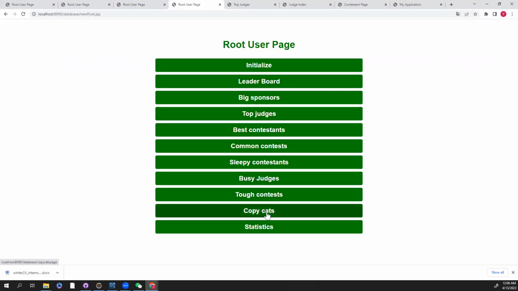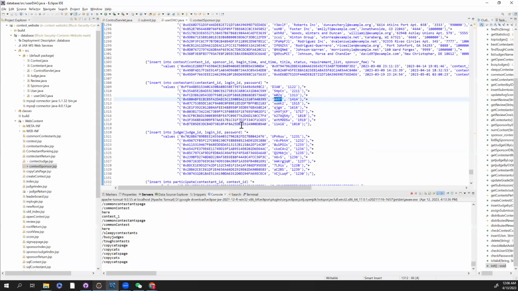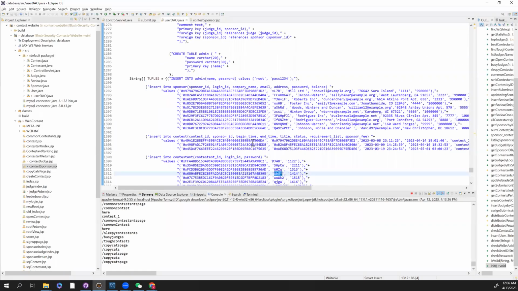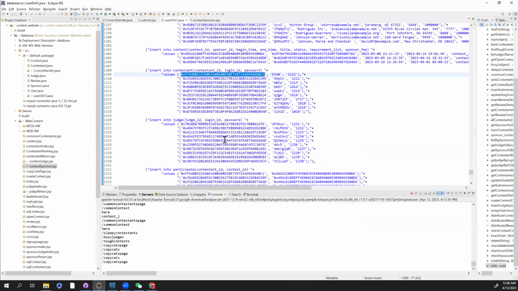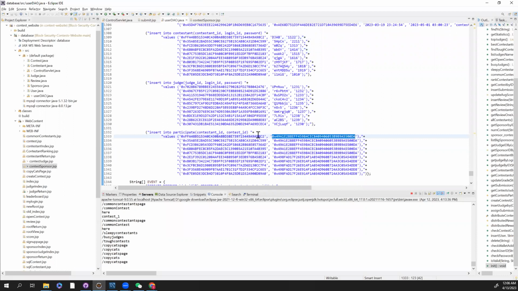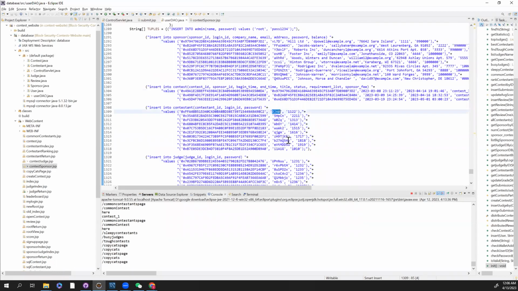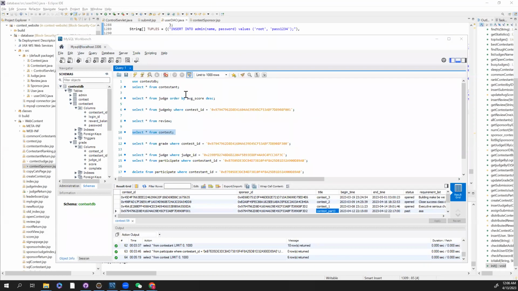So what I'm going to do is go back to our initialize function. We have this one, the first person to join, DJA8.